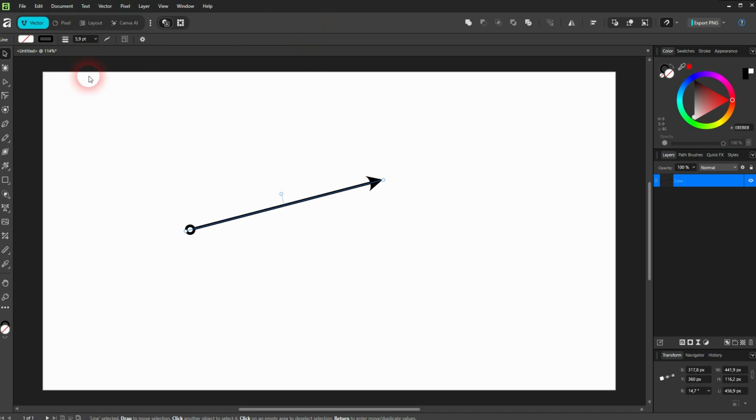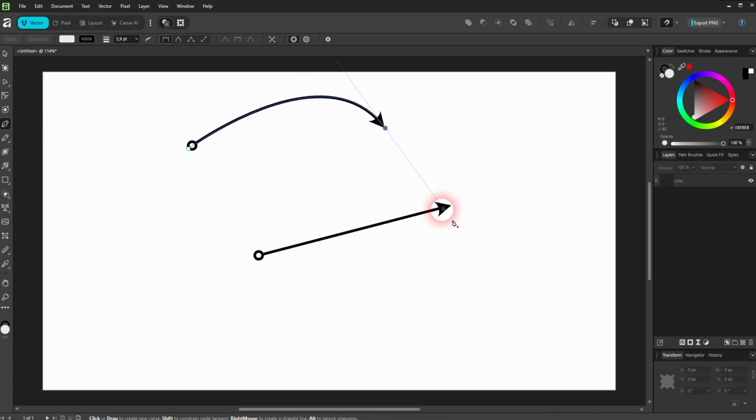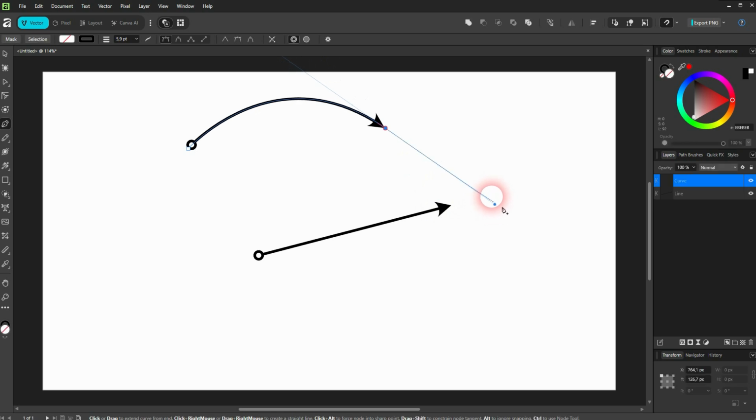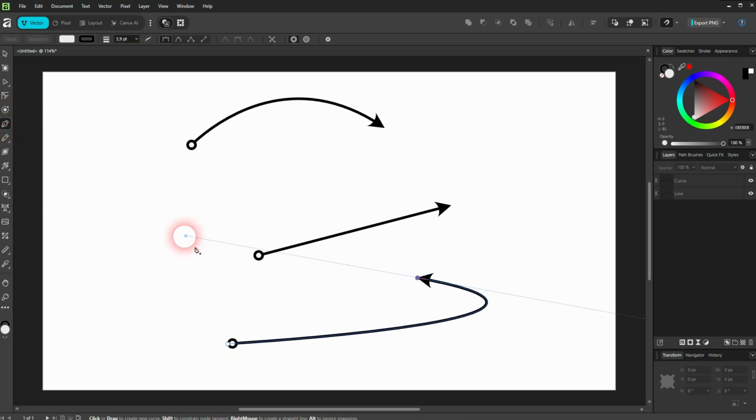And the good news is this style is being stored basically, so it will be inherited when I create a new line right here. Left click, and then drag. And you can see I can create a curved arrow from scratch, and it will have the same settings. So all of these stroke properties that I've set. Let me do it again. Left click, drag to add the angle, and then release when you've got what you want.